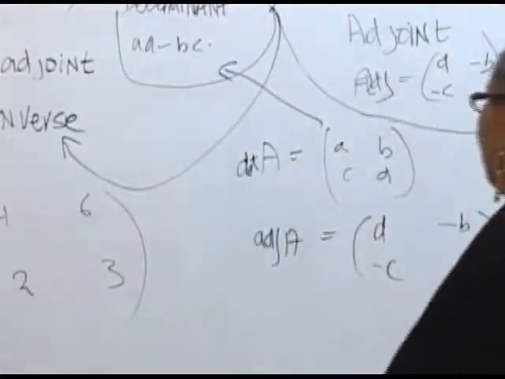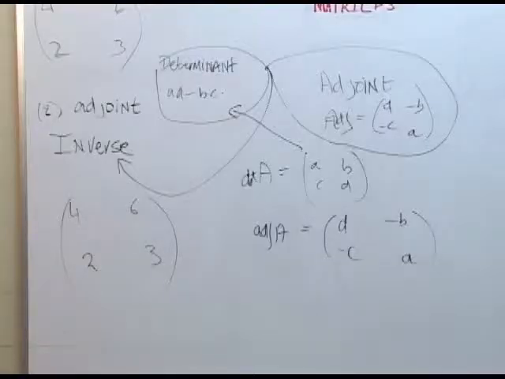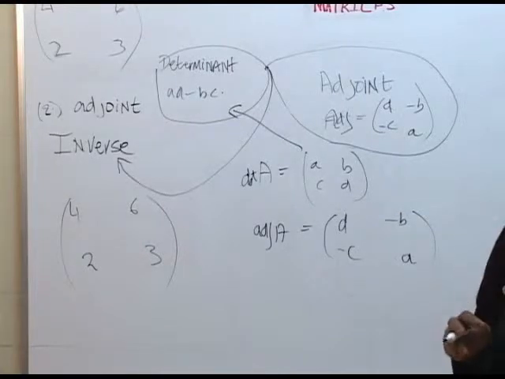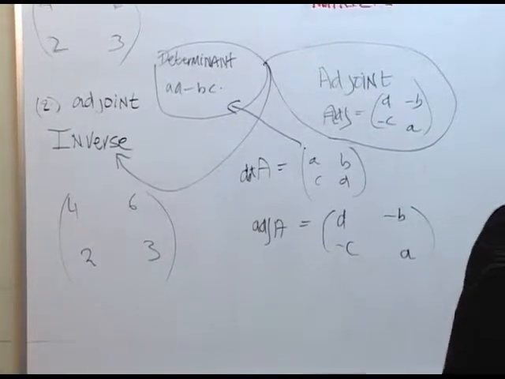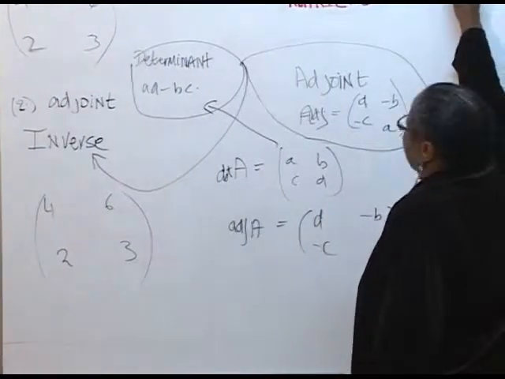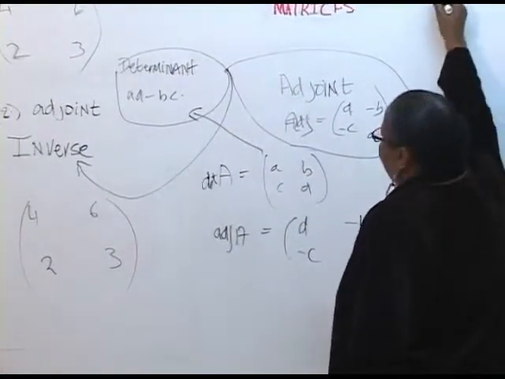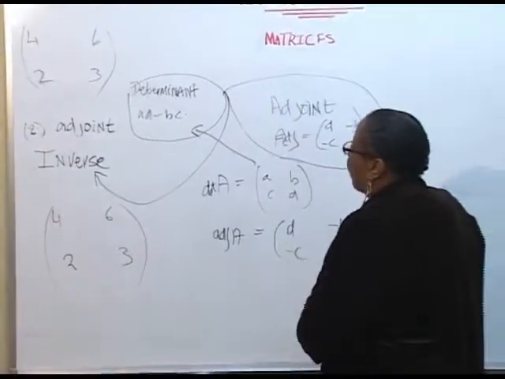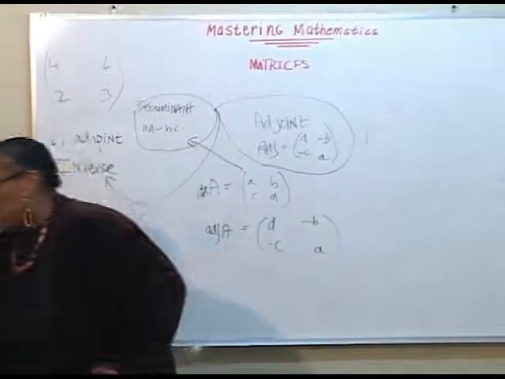All right, so we will be using determinant and adjoint because we now want to introduce you to the inverse of a matrix. So we're leaving these things for the time being. We don't want the board to look too crowded, so we can erase our middle part here so that they can see where we are taking them.